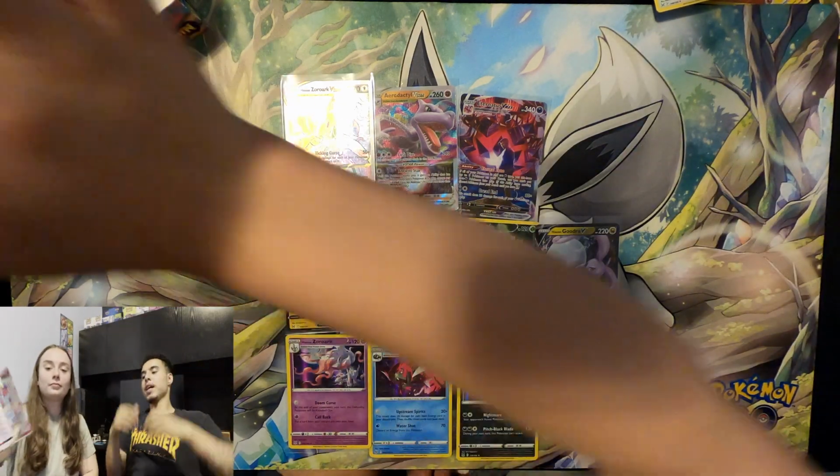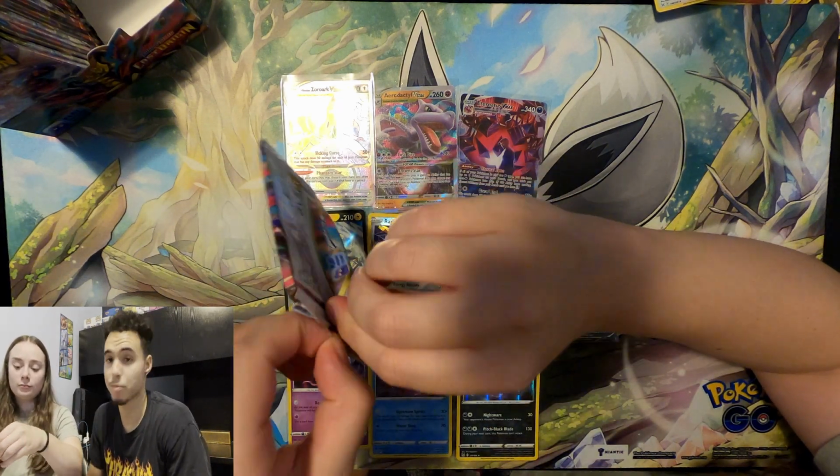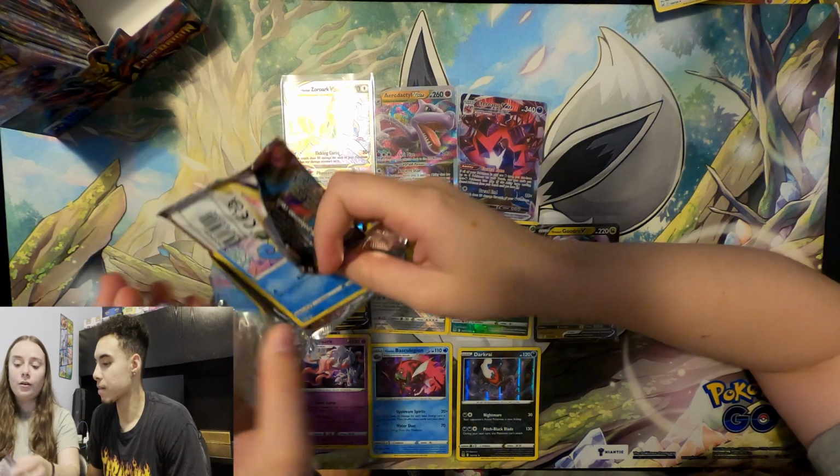All right, that was the right side. We got a Rainbow V-Star Zoroark, so this is a pretty good right side. First pack on the left.